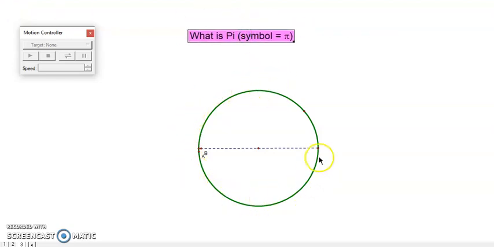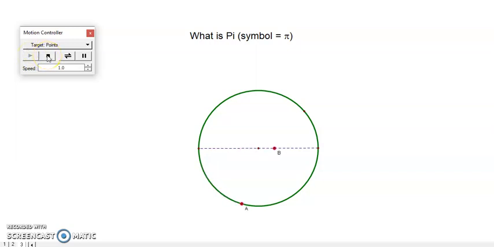Here I have a circle. And this segment here is called the diameter, if you remember. And I have a point A and B. Now, we're going to try a little race. So we're going to have B travel back and forth like this, and A is going to go around. They're going to be going at the same speed. I want you to count how many times B will go back and forth while A makes one complete turn. So, are you ready? On your mark, get set, go.